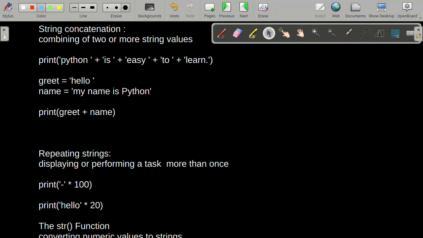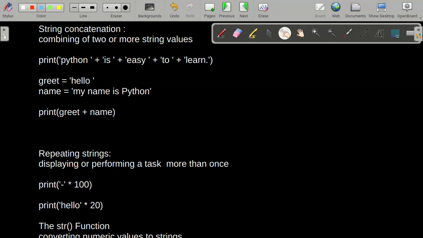We have a couple of string operations, but here we're just going to look at a few of them, among them string concatenation. String concatenation simply means combining two or more strings. As we saw in the previous lesson, a string is a chain of characters which can contain any value from the keyboard, for example numerical values, symbols, and letters, quoted in quotation marks. We previously saw that concatenation is possible through the addition sign.